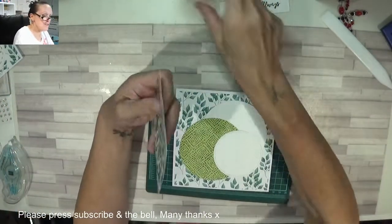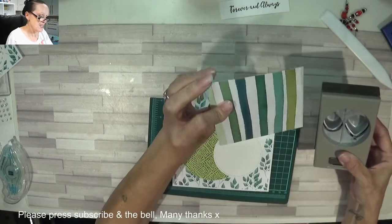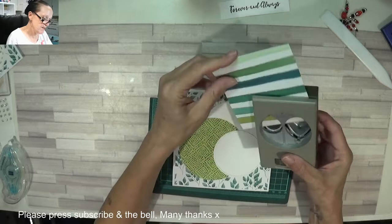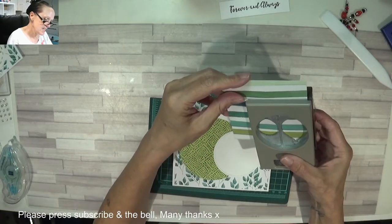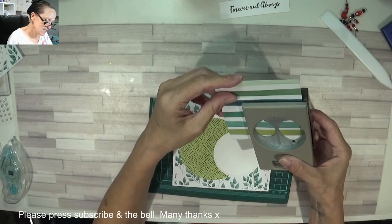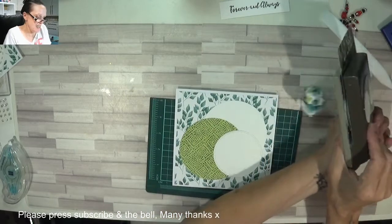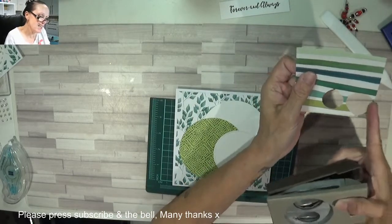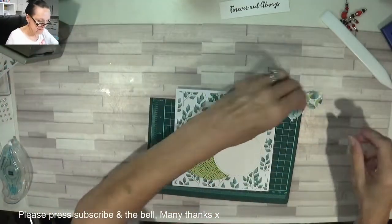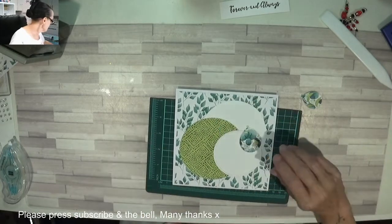So I'm going to use my balloon punch. I'm going to add it that way or that way. I'm actually just going to push it in so I don't waste as much paper, so it's right near the edges, because I can use that again on something else. So I like the stripe, and I'm going to add these undimensionals.